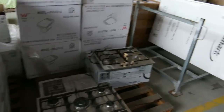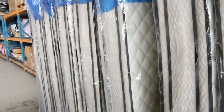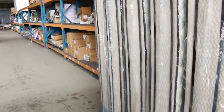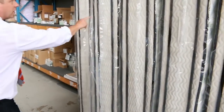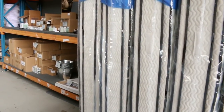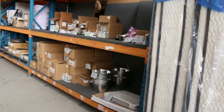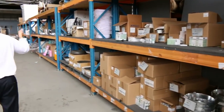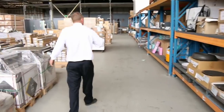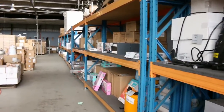More cooking stuff here, more gas cooktops. Over the other side, lots and lots of beautiful mattresses have come in. They are individual pocket spring and double pillow top — on one side you've got the latex pillow top, on the other side you've got the memory foam pillow top. You're looking around $2,000 in the shops; we'll get them going in the high $300s to early $400s. There is queen size and king size, and there might be a couple of singles as well, which will be nice and cheap.